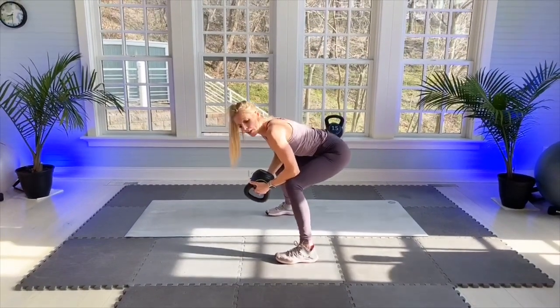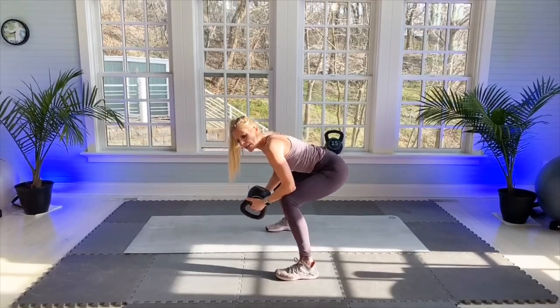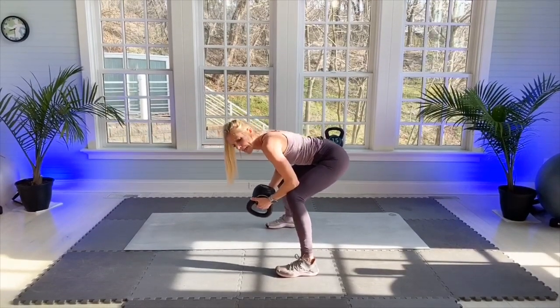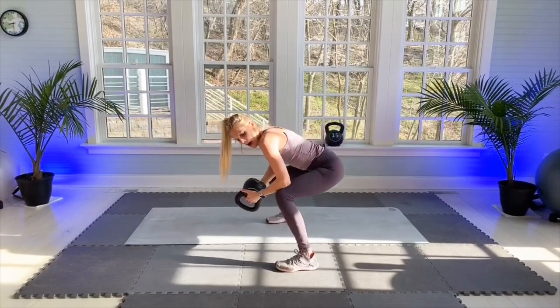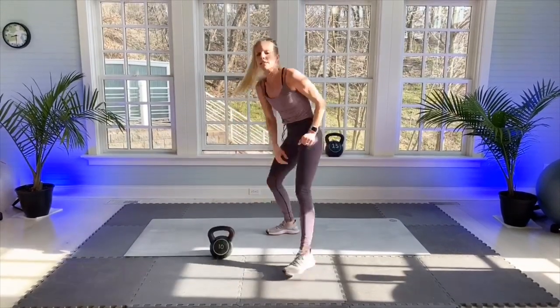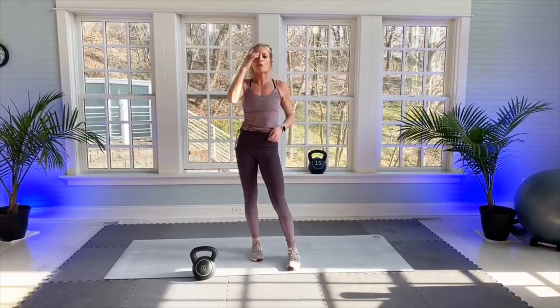Weight back in your heels, breathe. Focus on the muscle groups that you are working on. Okay, what I mean by high knees is just, you can hold your kettlebell and just do this. I want you to keep the momentum of the workout going so you build that endurance. Anyway, that was 30 minutes of kettlebell work. There's so many different exercises that you can do.